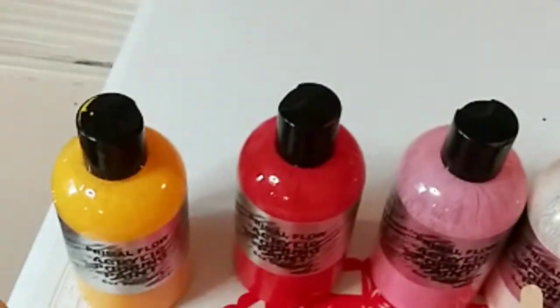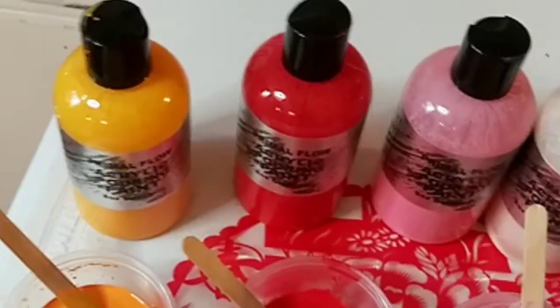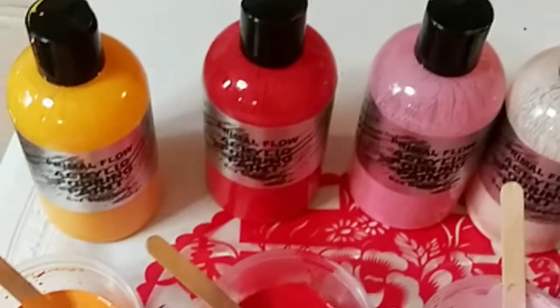And actually, these paints in general, a little bit goes a long way. I'm always thinking that I don't have enough paint, when I have more than enough, I always have extra. So just letting you guys know that.